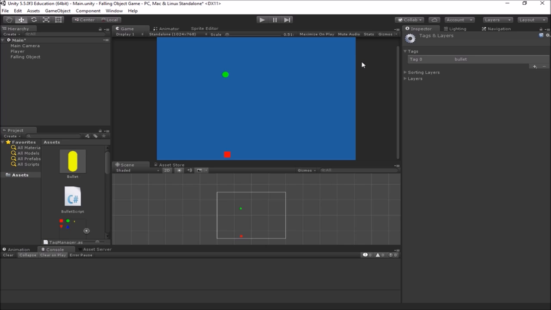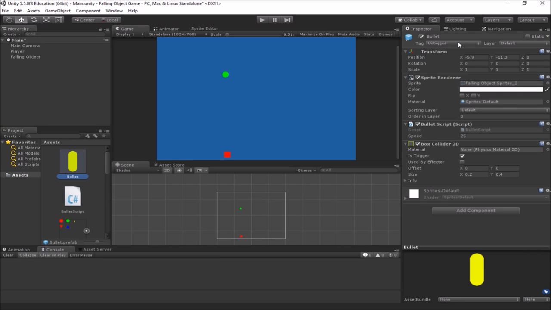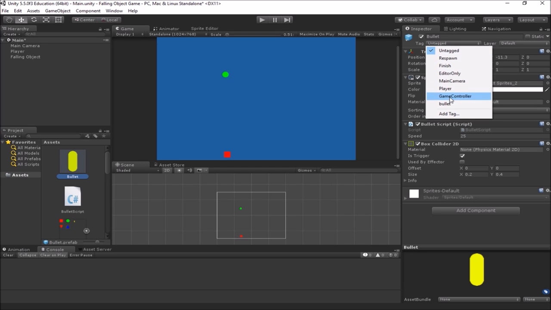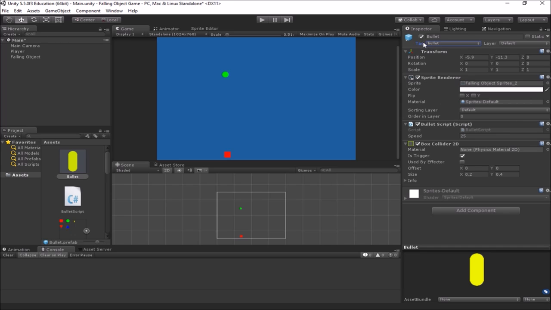So now that I made the tag, I have to apply it. I'm going to go back to my bullet prefab. I'm going to go back to tag and hit the drop down, and now you'll see that new one I just made showed up in the list. So I can select that. Now my bullet is tagged as a bullet, and since I'm working on the prefab and not one out in the hierarchy, it automatically changes that. See, there's no button here to apply the change like when I pulled it out into the scene. So you can make changes directly here to the prefab. Sometimes you just need to see where the edges of colliders are and things. You have to drag it out into the hierarchy, which is why I did that before. Alright, so now I've got a tag.